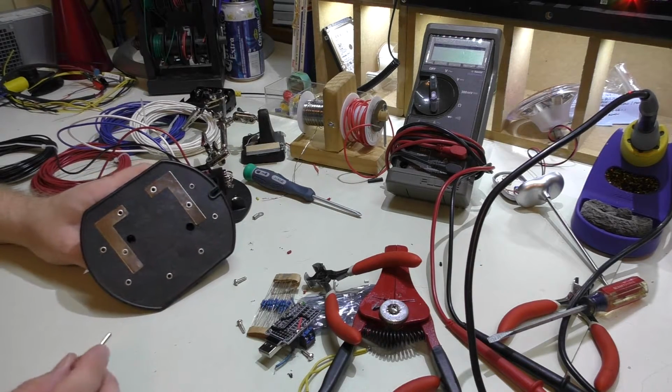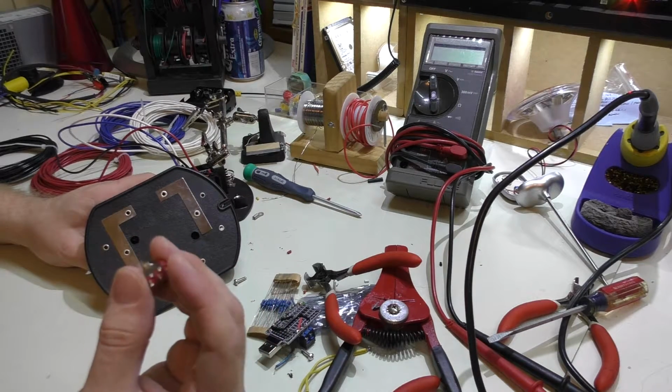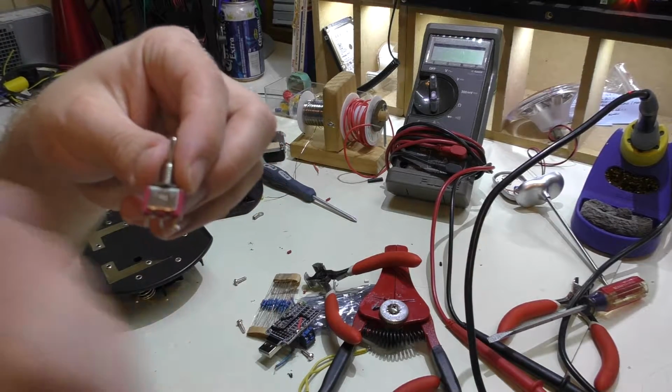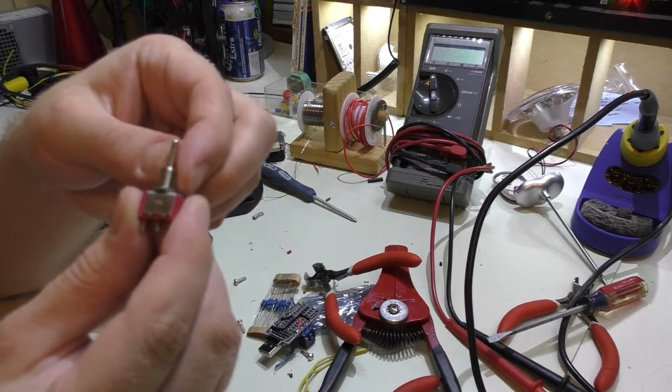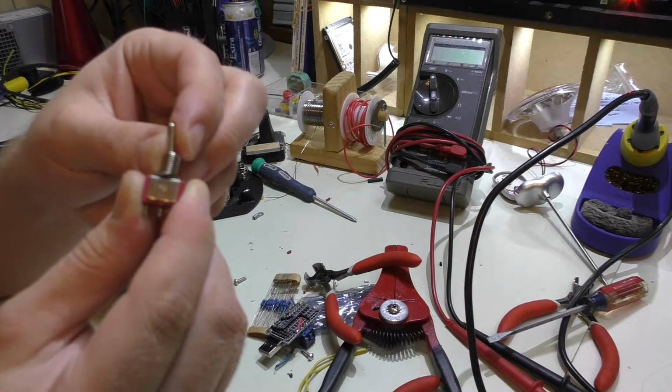So I started looking through my parts bin, and I had a bunch of these at one point, and this is really the only one I'm coming across. This is actually a little different than what I want to use. This is what's called an on-off-on switch. The middle position's off. You can go on this way, off, on that way.